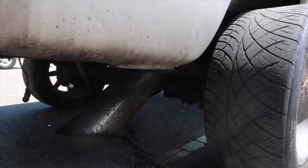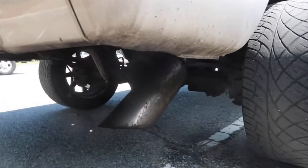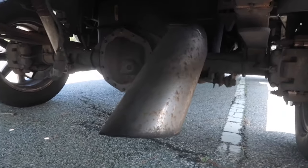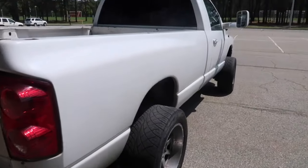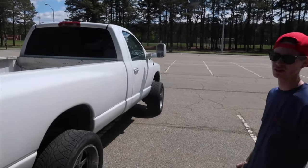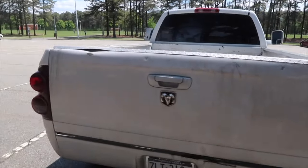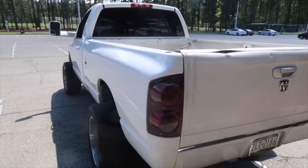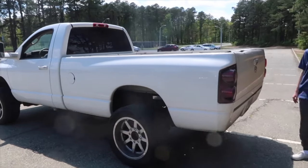You know the exhaust? What size exhaust? It's a 5-inch straight pipe with an 8-inch tip. Yeah, it's a fat tip. It's got a fat leak too, unfortunately. I'm figuring it out. I'm trying to get the leak fixed and then also put on a Banks exhaust brake. Oh, sick. But that's about it in terms of plans with it. I don't really know what else I want to do with it. If you guys do have anything you think that should be done to this truck, definitely let me know in the comments. Let him know.